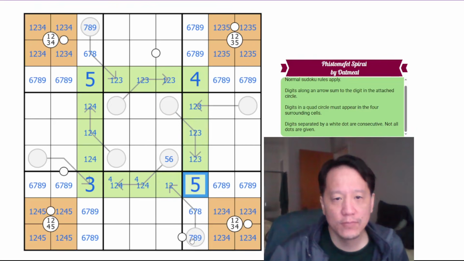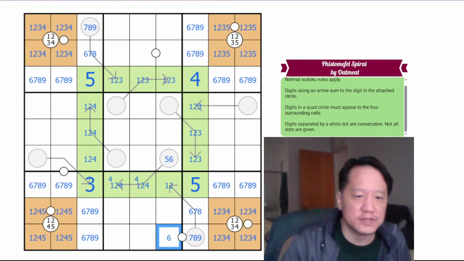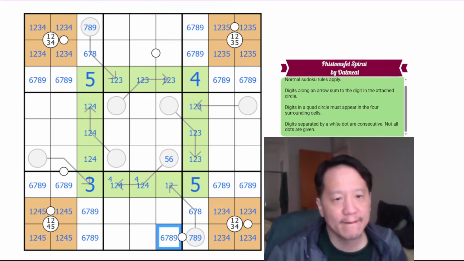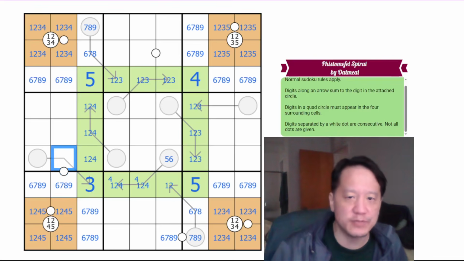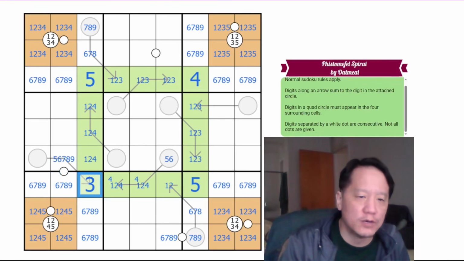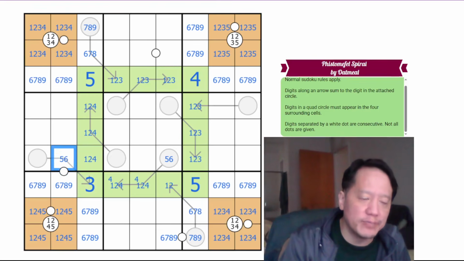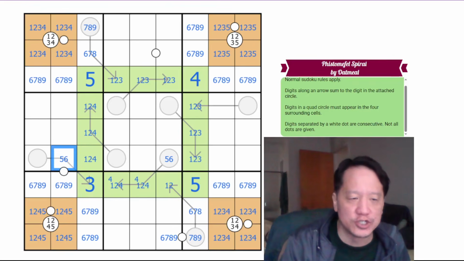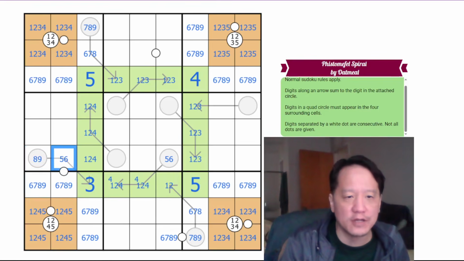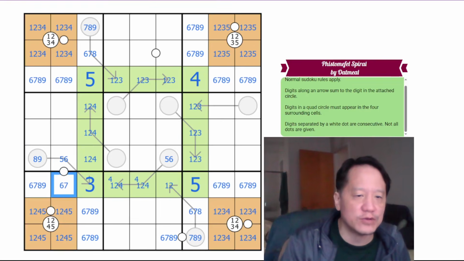Okay. 7, 8, 9 is consecutive with 6, 7, 8, 9. This is 3, and this digit is consecutive with it, with this cell. So this has to be 5 through 9 here. Well, what are the possibilities here? This cannot be 7, 8, or 9 because 7 with 3 at minimum adds up to 10, which is not a digit. So therefore, this can only be 3 with 5 or 6, which means this adds up to 8 or 9 here. So 5 or 6 is consecutive with only 6 or 7 out of the remaining 6, 7, 8, or 9.